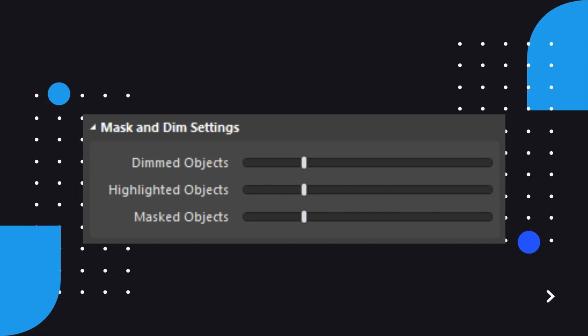The amount that the display is faded is controlled by the dimmed objects and masked objects slider controls in the mask and dim settings section of the View Options tab of the View Configuration panel. Experiment with these sliders when you have the mask mode or dim mode applied. To clear the filter, you can either click the Clear button at the top of the PCB Rules and Violations panel or press the Shift+C shortcut. This filtering feature is very effective in a busy design space and can also be used in the PCB panel and the PCB filter panel.